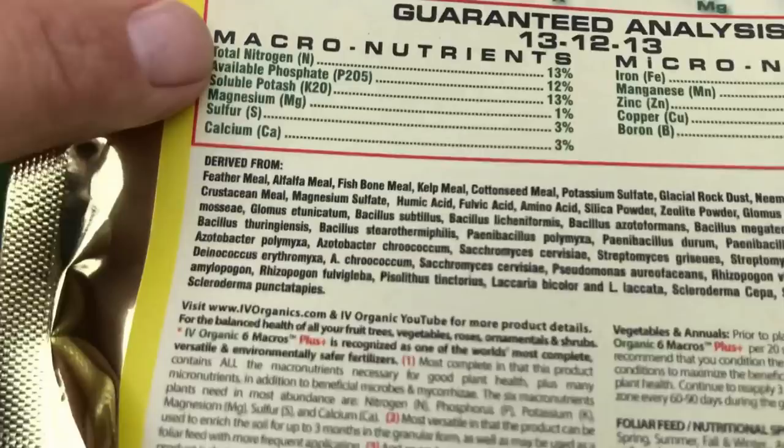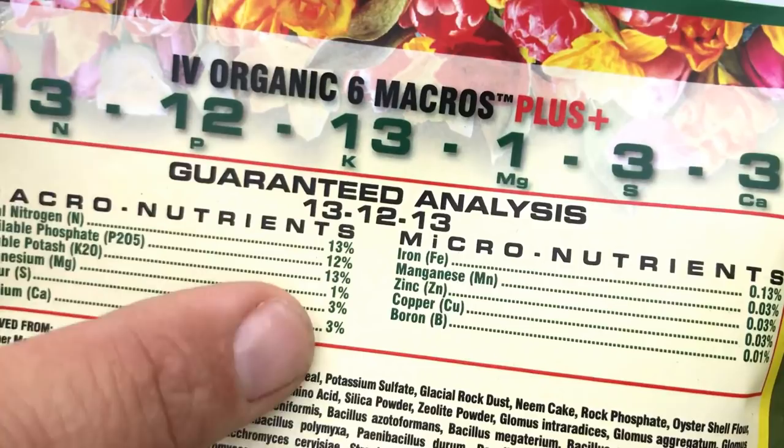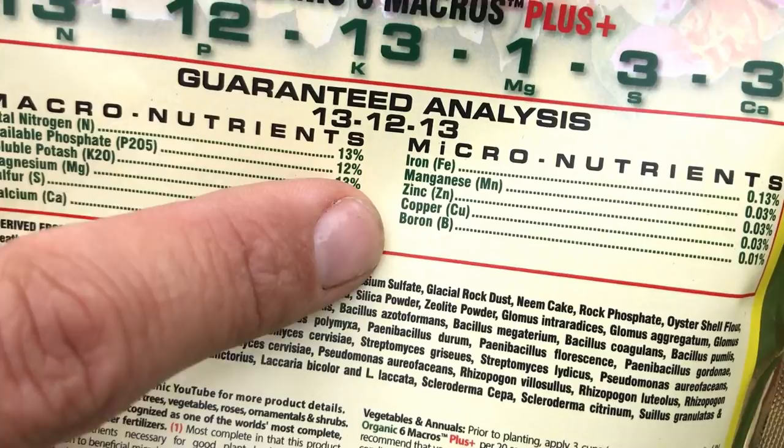And let's take a look again on the back here. You can see again you've got your nitrogen, phosphorus, potassium, magnesium, sulfur, and calcium, as well as a lot of these micro elements that the plant can uptake through the leaf: iron, manganese, zinc, copper, and boron. The goal is you want the plants to have all of these elements within their structure before they push out all of those spring blooms, and ultimately it will support the maximum amount of fruit because it has everything it otherwise needs. What we're going to do now is create a foliar spray.